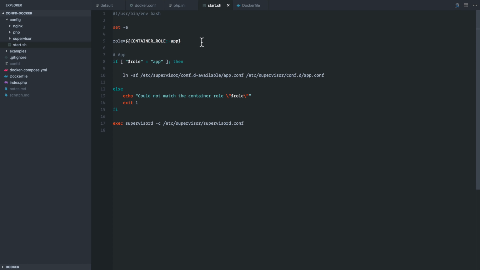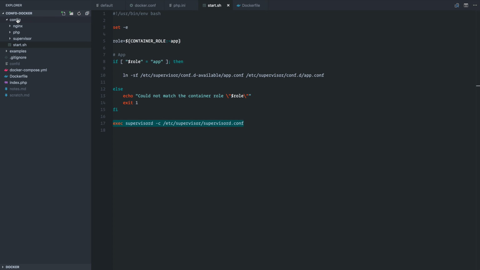Just for example purposes, it's pretty simple, but in the case of using Laravel, I'll sometimes define different environment roles that allow me to run the same image in different contexts, such as an application server, a scheduler, or a queue. In this case, I've defined only one role, and otherwise it will not match, and that is just serving our application files. So in the end, this is going to run nginx and PHP FPM. And then I'm finally running supervisor to make it all work.